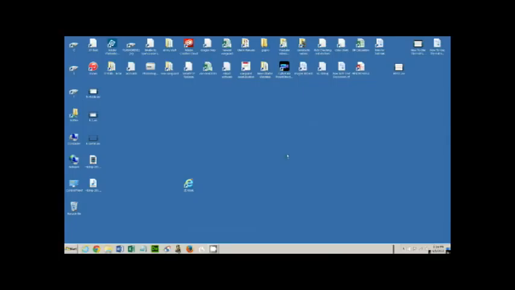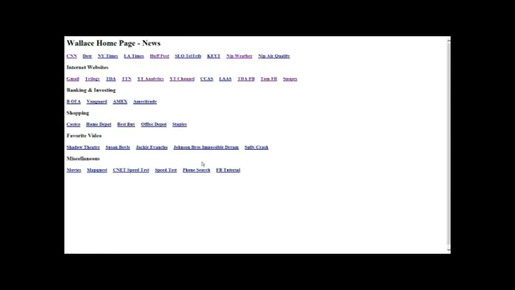Let's test the kiosk mode shortcut by opening it. Double-click it. It has opened the Internet Explorer browser to its home page in kiosk mode. And in the kiosk mode, all browser lines disappear as they did for the full screen mode, but moving the cursor to the top has no effect. In full screen mode, it displayed a couple of lines when you did that. And one of those lines had an X on the end you could close the browser with. You can't do that this way because that line does not appear in kiosk mode.